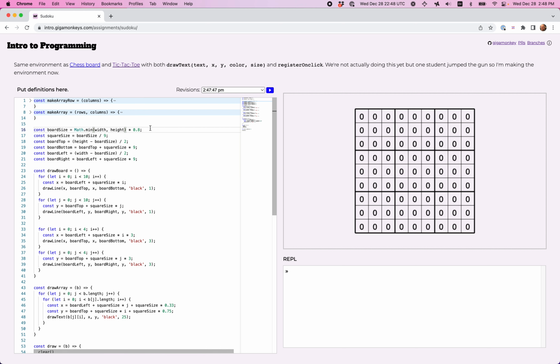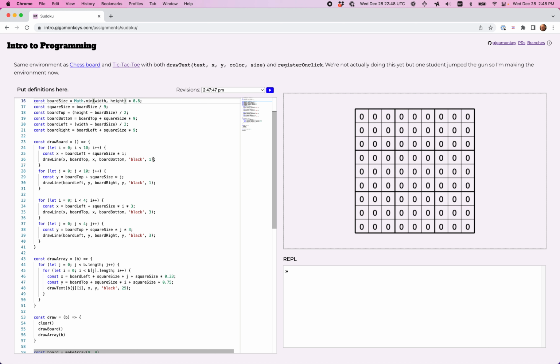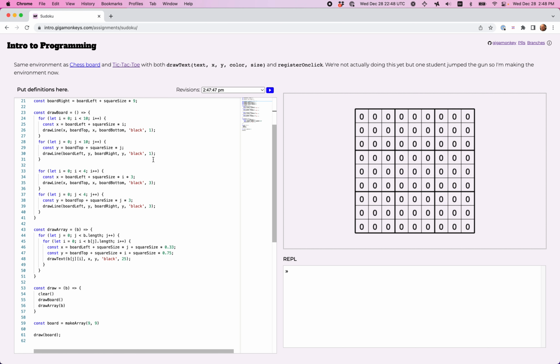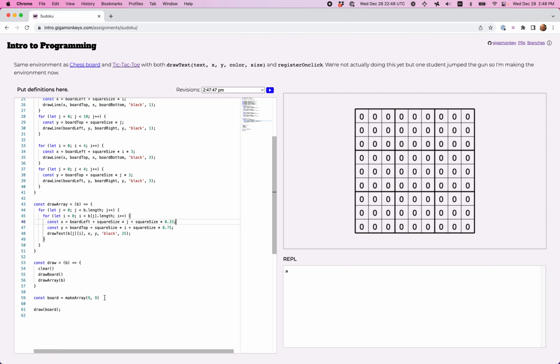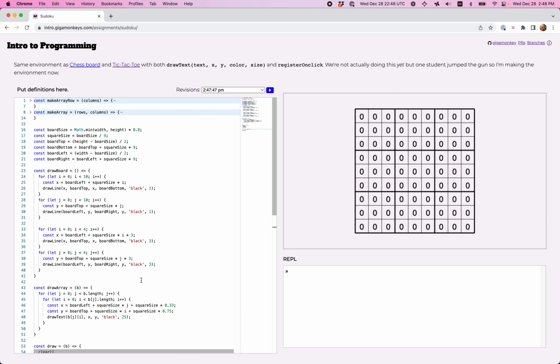But basically, we take the smaller dimension. We want the board to be a little bit smaller than that dimension, like 80% of it. And then otherwise, we center, and we make the squares the size they kind of have to be. If it's going to be a 9 by 9 grid, it's got to be 1/9 of the board size. And now everything is positioned in the right place. We did a little fudging on the XY of where we draw the characters to get them to come out in the right place. That was more by eyeballing. And we fixed this, made the array 9 by 9, which it kind of has to be, given just the nature of a Sudoku board is 9 by 9.